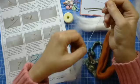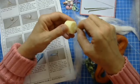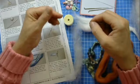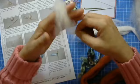Now this is where the interesting bit comes in. If you have the woolly wax, which is why we've used this shape, you can poke the wire that you need to cover with the woolly wax inside the inner of that ring. Just get it covered up. You can sort of feel that it's sticky. It responds well to room temperature and to warm hands. So that is now ready for the wool to be wrapped around. I can tell the difference already. You might not be able to see it, but the wool does want to stick on there.